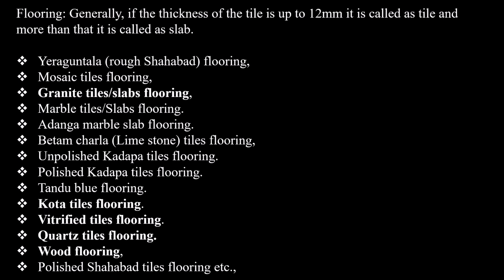Erguntla, that is rough shaba flooring, mosaic tile flooring, granite tiles or slab flooring, Adanga marble slab flooring, Betham Charla limestone tiles, marble flooring, unpolished Kadapa tile flooring, polished Kadapa tiles flooring, Tandoor blue flooring, Kota tiles flooring, vitrified tiles flooring, quartz tiles flooring, wood flooring, polished Shabad tiles flooring, etc.